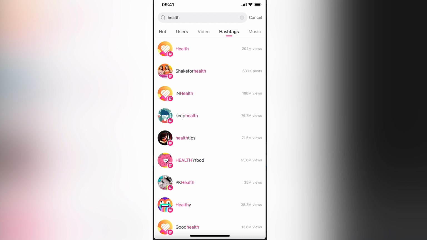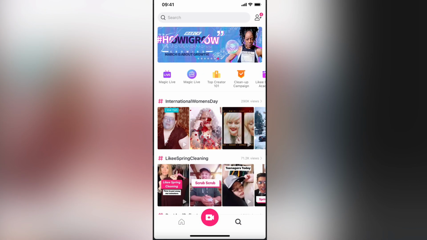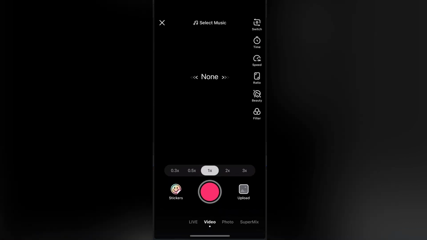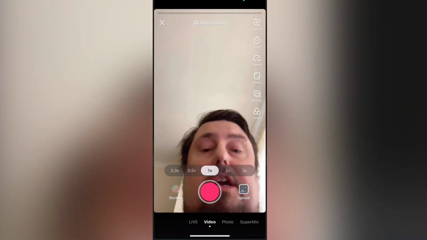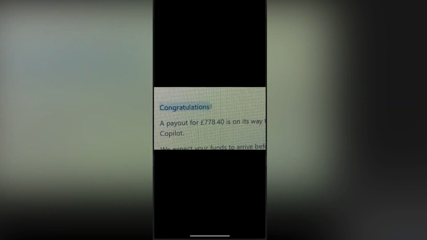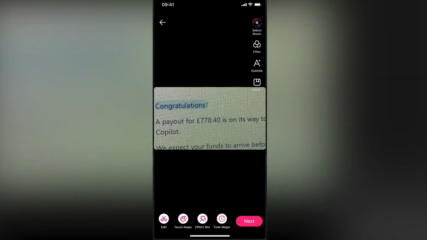Okay, so how do you start using this platform? Well, just like all the rest, the main way to use it is with this big button at the bottom of it. It's going to open up your camera there, and we can select from existing videos. So I might want to get that income screenshot. Then I can apply a filter to it.